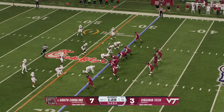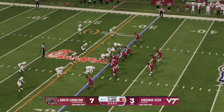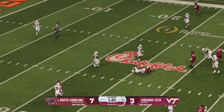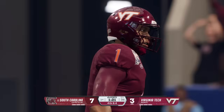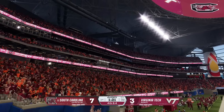So now it's third and short in the 30. Chance for the defense to make a play here and perhaps force a field goal attempt. Out of the gun now on third down. Can't hold on. Good defensive play brings up a fourth down. What a hit there on third down. The timing was perfect, and now we've got a big fourth down play.